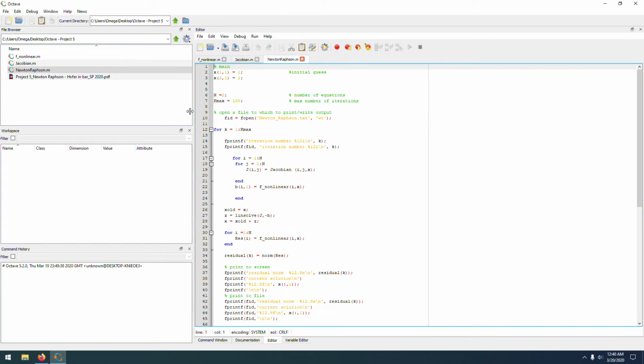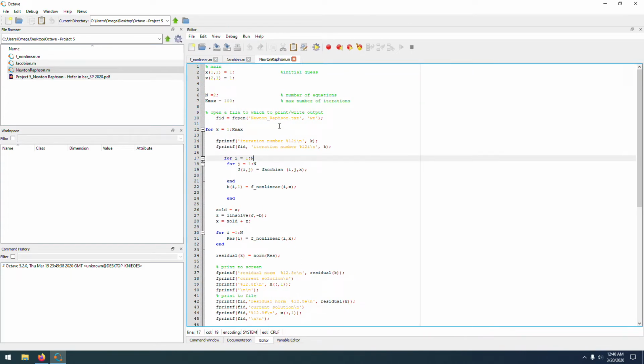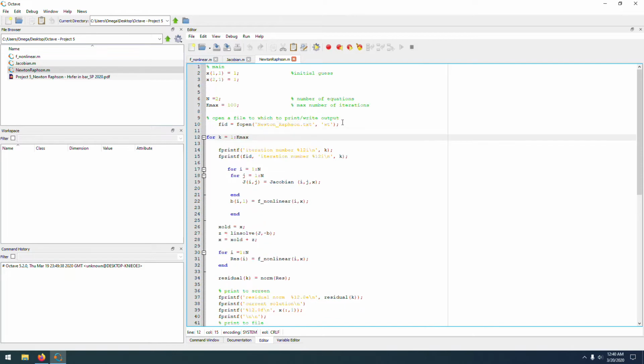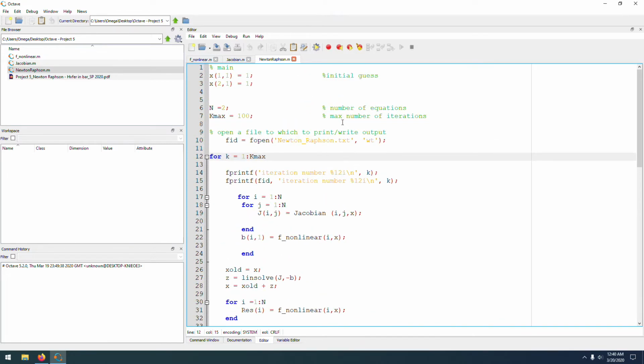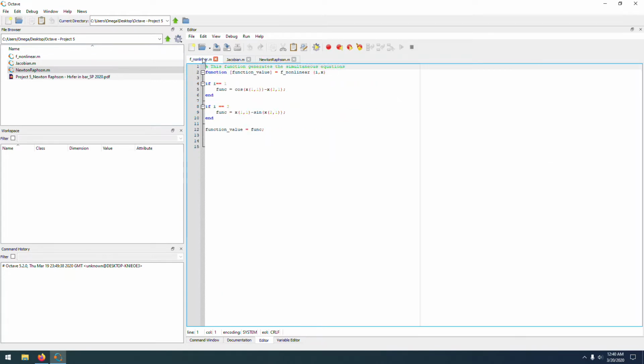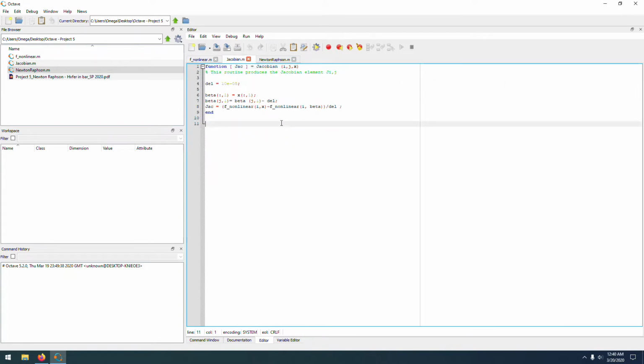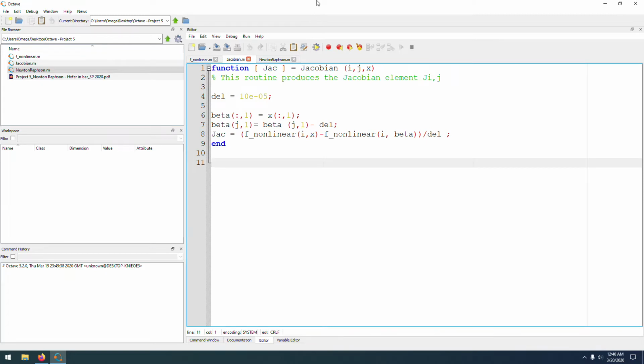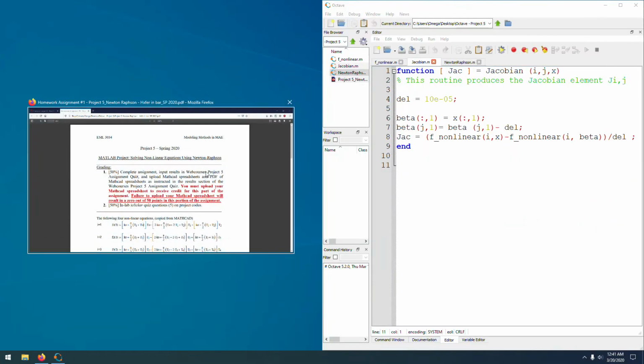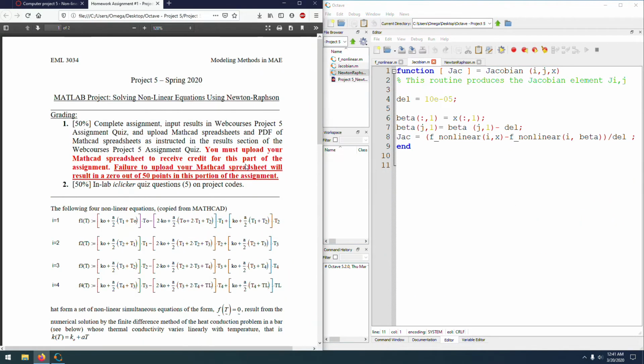I need a little bit of room, so I'm going to move this to the side. And one of the cool features about Octave, if this is too small like it is right now, I can hold down Control and press the plus key, whatever you want to call it, and I can make this bigger. So hopefully you're able to see it better. These are all my files. I'm going to do the same with this one, and the same with this one, and then put this on the side. There you go.